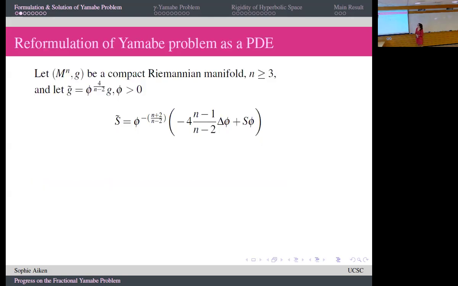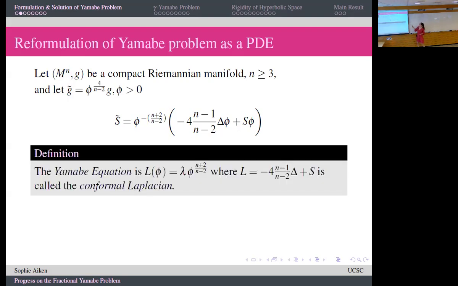Okay, and so if I want to know that my metric, G tilde, which is conformal to the given one, admits constant scalar curvature, I need to know how this scalar curvature changes with a conformal transformation. So that's exactly what we have here. If phi is some conformal factor, just a positive smooth function that I multiply onto G, so phi to the 4 over n minus 2 times G gives me another conformal metric, then the resulting metric G tilde has the following transformed scalar curvature.